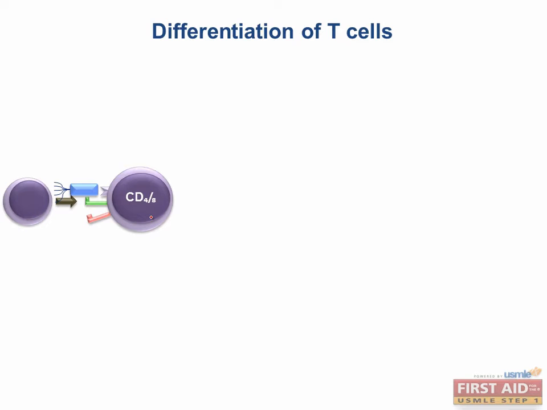So what happens first is positive selection. The thymus makes sure that these T cells are able to bind to foreign antigens. So they have sample foreign antigens like pieces of bacteria or some other pathogens, some other PAMPs, and they make sure that the T cells can bind to them. If they don't bind, they don't complex, then they are apoptosed and destroyed. Okay? That's called positive selection.